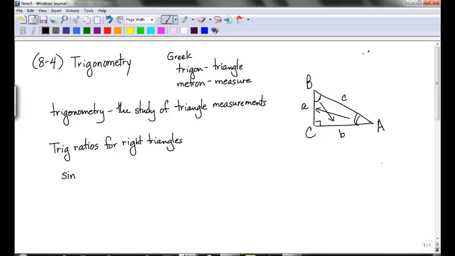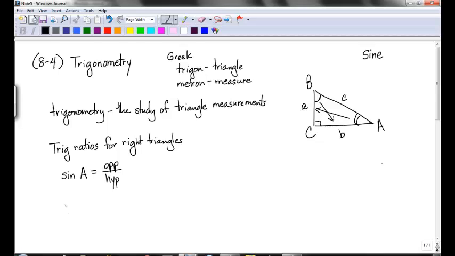Now it looks like this, S-I-N-E, but we abbreviate it to S-I-N. Okay, it's not sin, it's sine. Okay, it's sine of, and they will give you an angle. Like sine of angle A, it would be the opposite side, and we're going to abbreviate opposite to OPP. Don't use O, use OPP for opposite over the hypotenuse. And we're going to use HYP for the hypotenuse. I'm not going to make you write it all out.